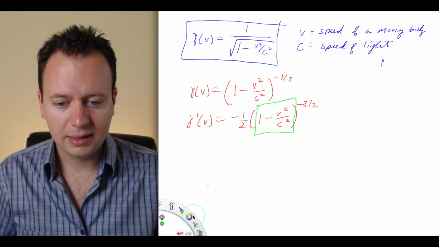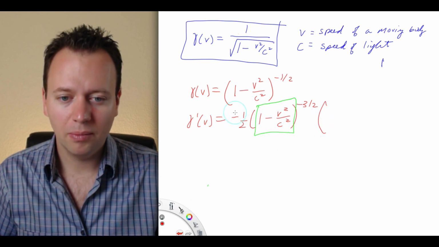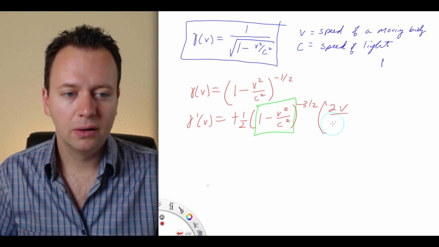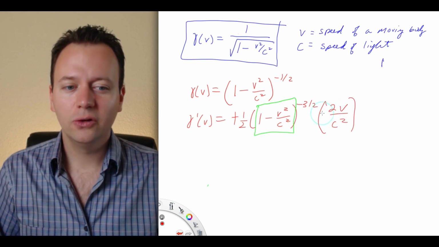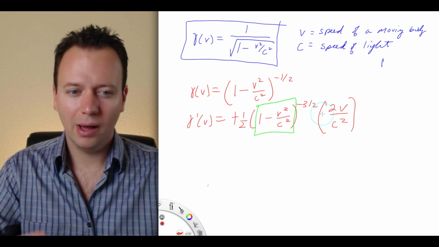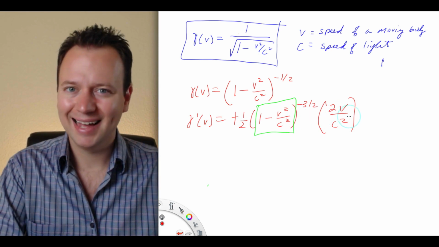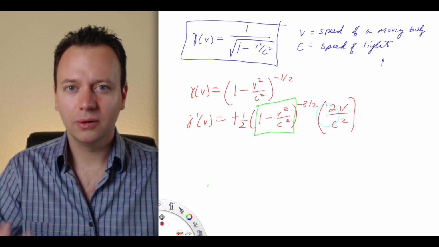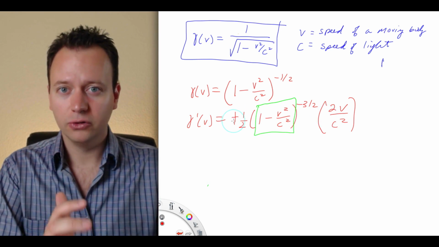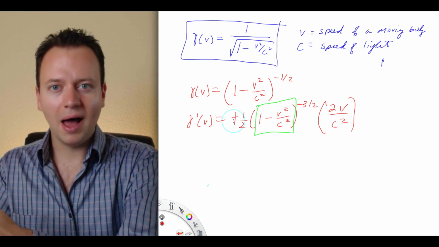So the derivative of the inside, we get minus, instead of writing the minus here, I'm going to put that out and cancel out the minus up front. So minus 2v over c squared. And the reason I do that is because when you put the parentheses and the minus inside, it's very easy to think that, oh, it's this minus that. So it's good practice, good style to always take the minus signs and move them to the front of any given term. So instead of saying times parenthesis -1, just move the -1 out front.